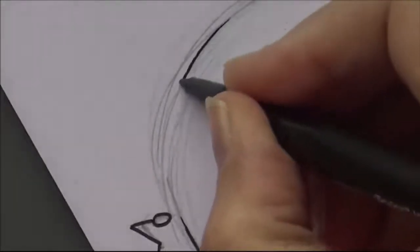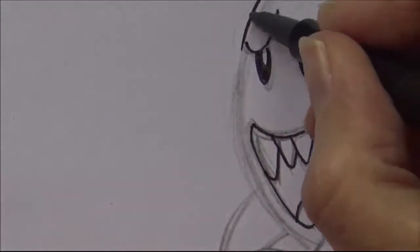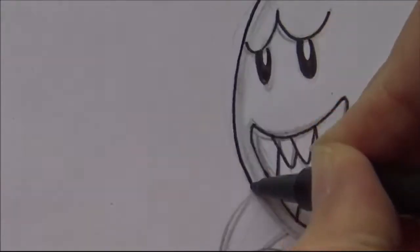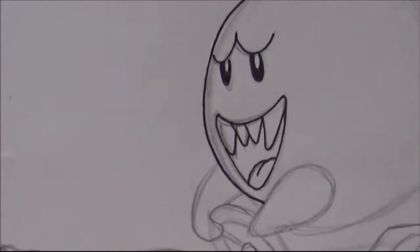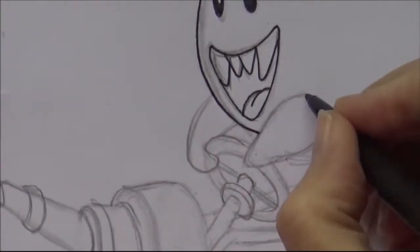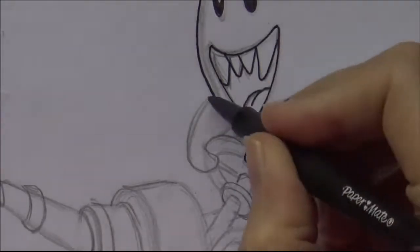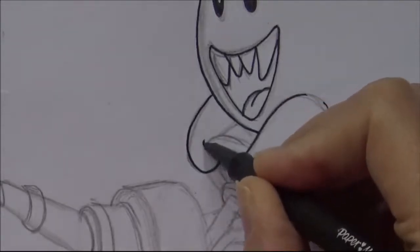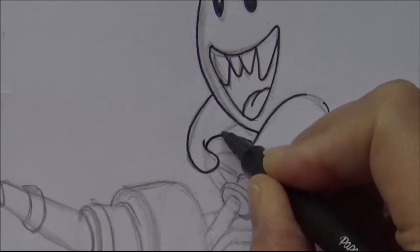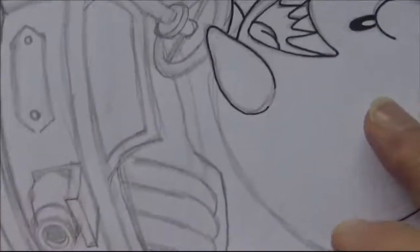I'm not a very clean penciler. They usually call pencils being either tight, meaning there's only one pencil mark that you have to ink, or loose. And you can tell that my pencils are very, very loose, where there's like six or seven different lines to choose from. So it's just a matter of personal style, personal workflow. I have a couple friends that do really tight pencils to the point where it almost looks inked already. It's just so smooth and so precise.